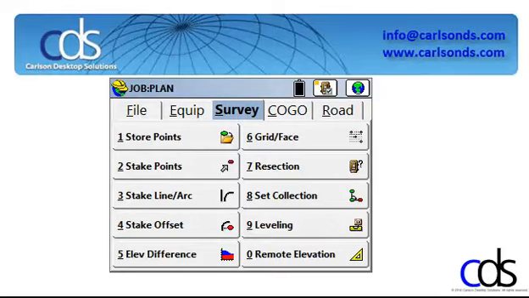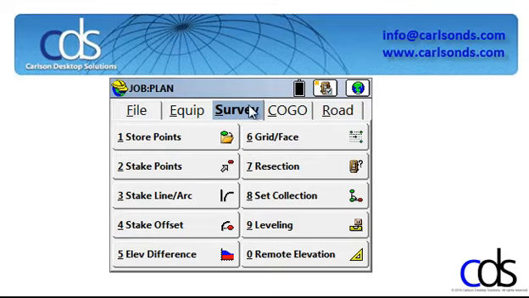When staking out data in SurveCE, one of the features that you have inside the program is the ability to determine how the information is displayed to you, meaning how do you get to this particular location that you're trying to stake. And when you're doing GPS, for example, you may want to see things one way in a total station, a different way in a robotic, and an entirely different method.